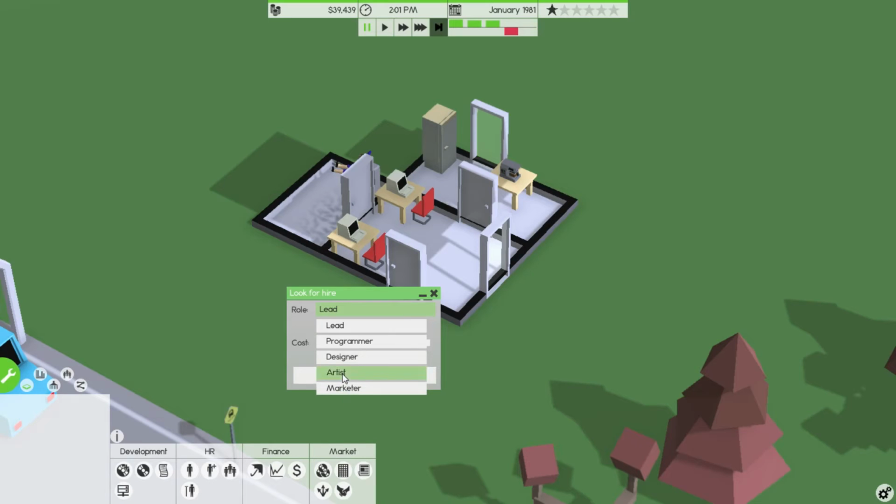Last game I went for an artist, and I think it's too specific. I just want a general good programmer, designer person. Designer, probably. Let's go for design. 2D, system or audio. Let's go for 2D. Lead programmer. What about programmer? 2D as well. Artist. So they all have their specialization. I don't want to pick a marketer yet.